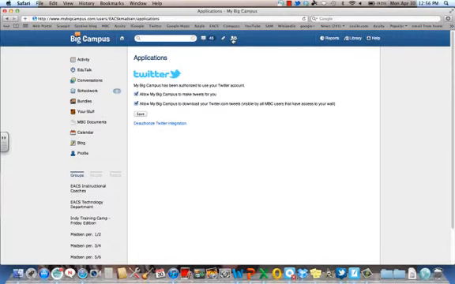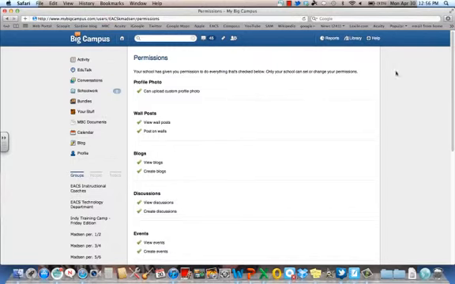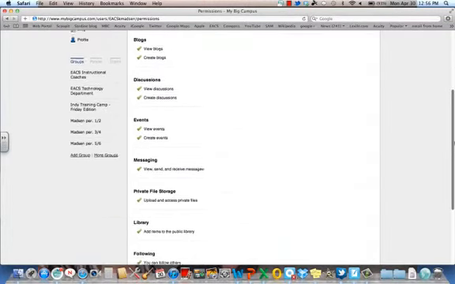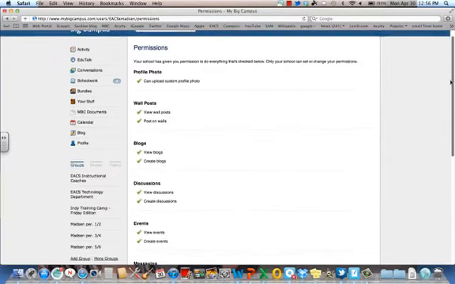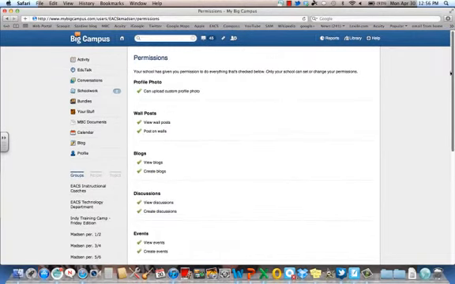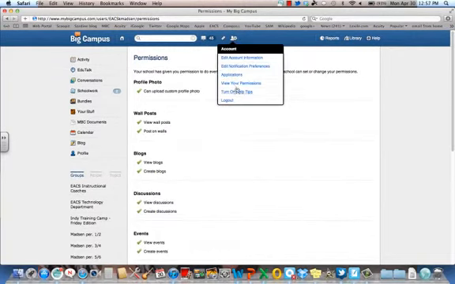Next up are the permissions. Now, this is simply what the corporation allows you to do as a teacher. The school has given you permission to do everything that's checked below. So you'll see green check marks next to various categories. There's really nothing you need to do here. This is just information for you.